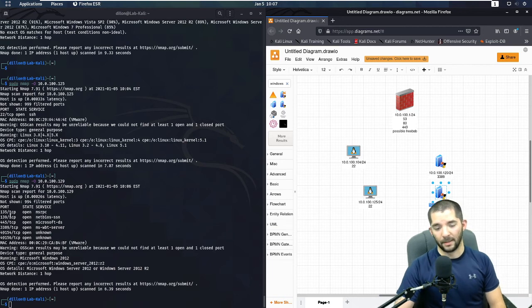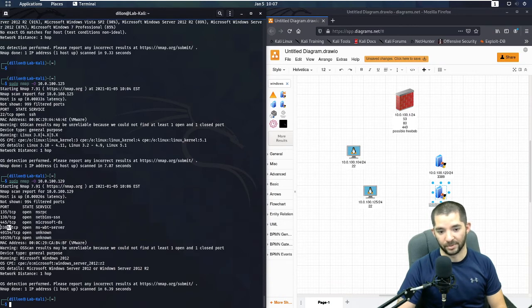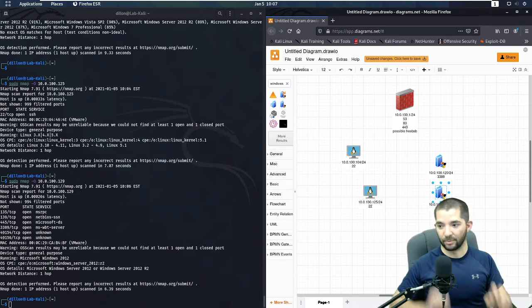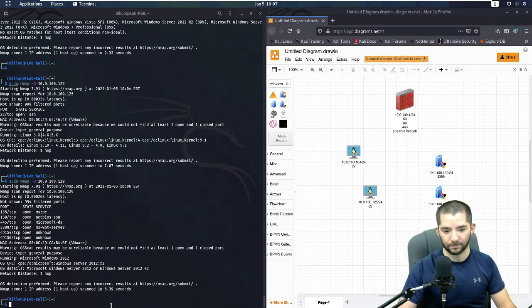So with Windows, these are the more or less common ports that you can use. The one that you probably want to pay attention to is the 3389. So I'm going to go ahead and put that in there. But yeah, I would pay attention to the more easily exploitable ports, and so keep that in mind. I'm just going to leave that one open, or put that on the network map for further exploitation later on.